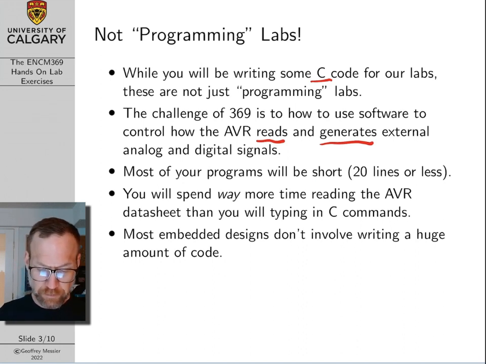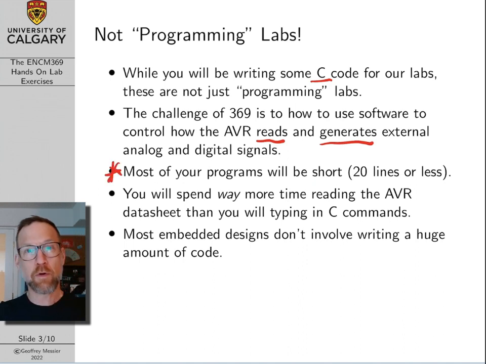The good news is that most of your programs are going to be very short. We're not writing hundreds and hundreds of lines of code in 369. Typically, 20 lines or less. You might be thinking, wow, I can write 20 lines of code in a heartbeat.